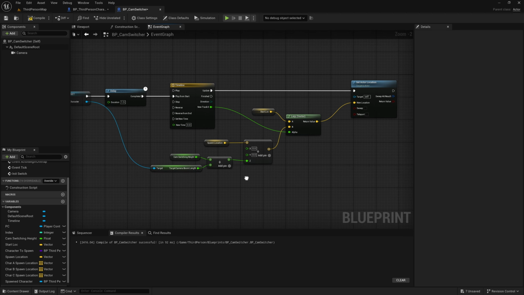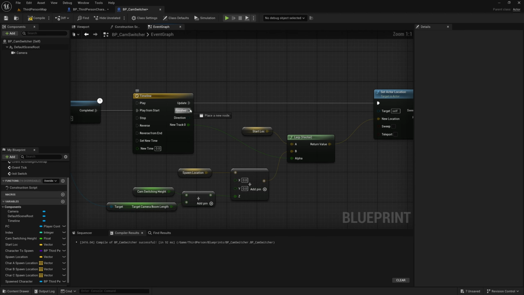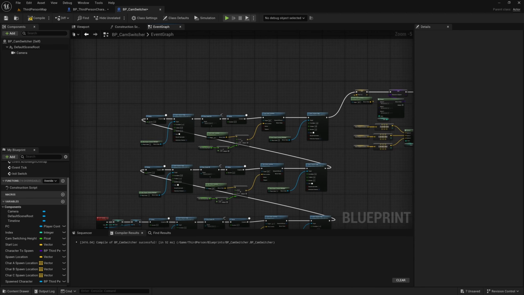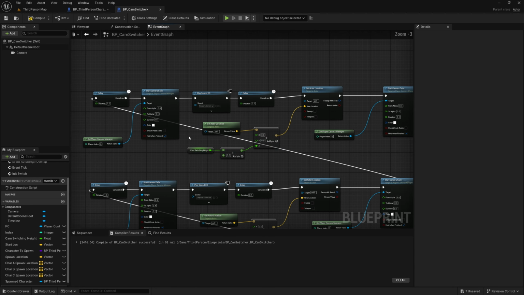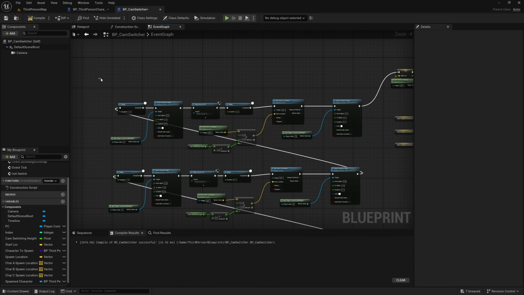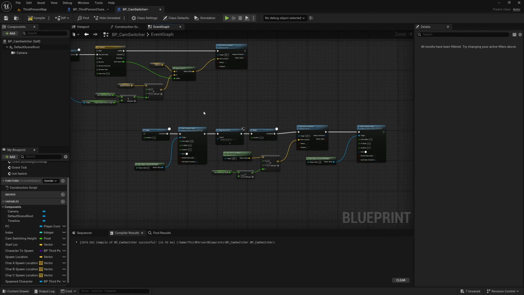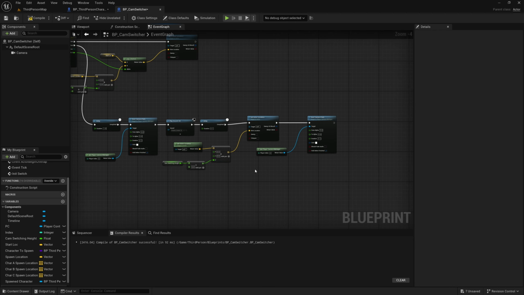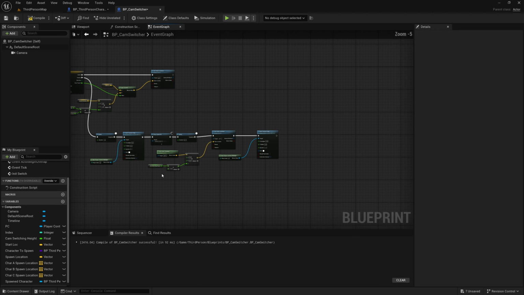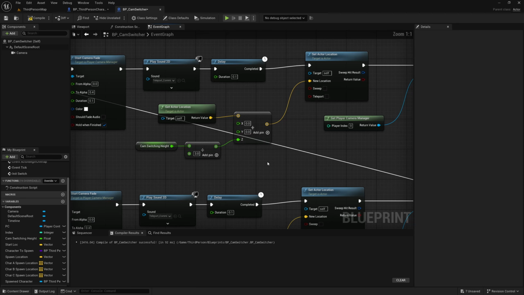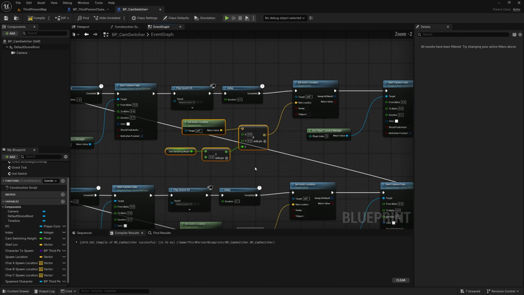So we can do that on finished here, but I'll grab a bunch of nodes from over here because these are already set up and it will be super handy. So I'll grab all of these like so, and I'll duplicate them over here. I'll plug finished into the delay. And then there won't really be much that we need to change here, but we basically need to subtract this instead of adding it.